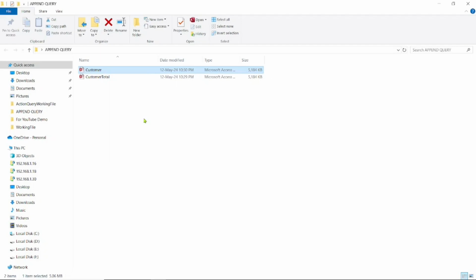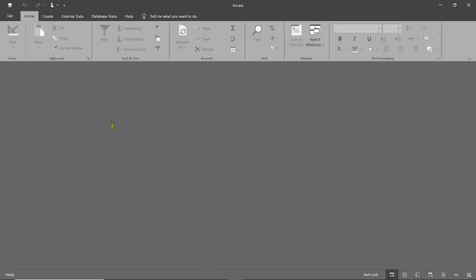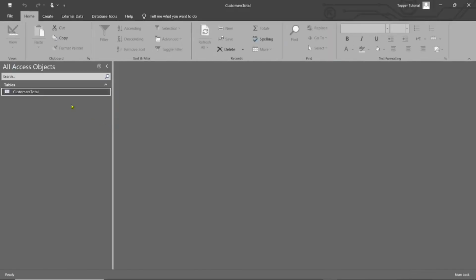To have better understanding of the concept, let's say I want to maintain customers' information in my customers master table and it has customer ID as primary key. You can see over here on the screen in front of you. I am getting customers' information from my customer representatives, who are placed at different places. Customer representatives also have the same table. It means the table has the same structures, fields, and are in the same order. They are collecting information of customers and send it to me to append to my master customer table. At present, the master customer table is empty, and you can see over here on the screen.